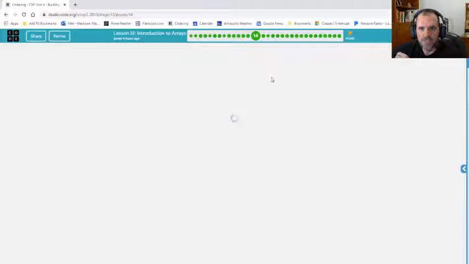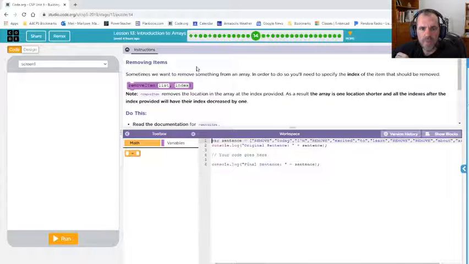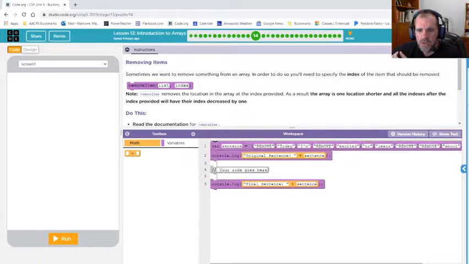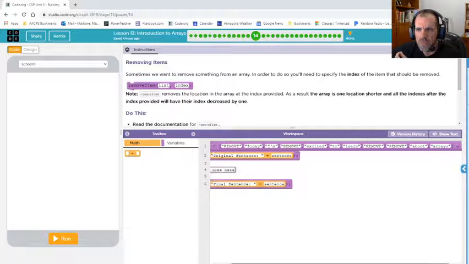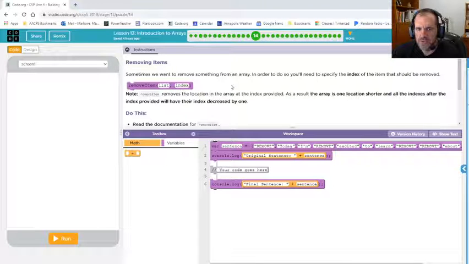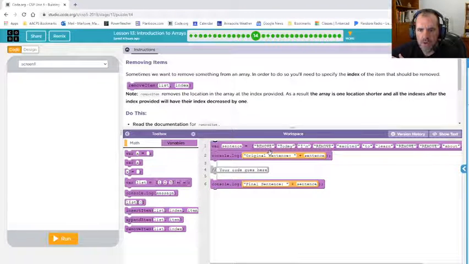And now we're on 14. Now we're removing items. So this is exactly the same as the last one, it's just the reverse. In this case, let me go to show blocks so you can see what I've got here is a sentence, and they've put in words that are just "remove." Those are the ones I'm supposed to remove. And you have the same tricky piece here, where once we remove this, which is obviously at 0, then this becomes 0, and this becomes 1, and this becomes 2, and so on. So we have to remember that.